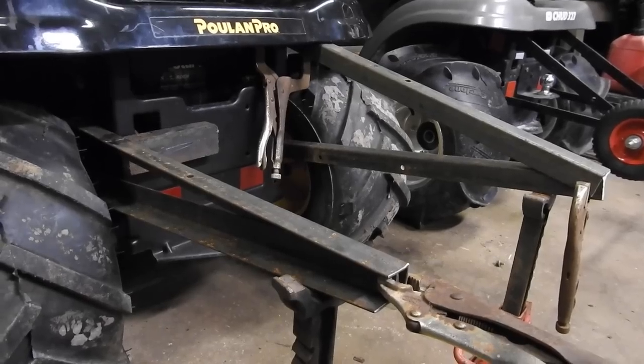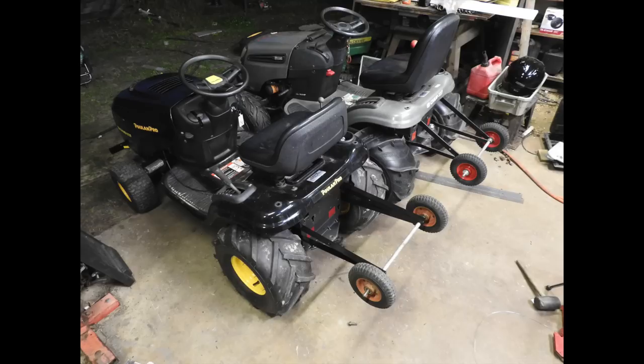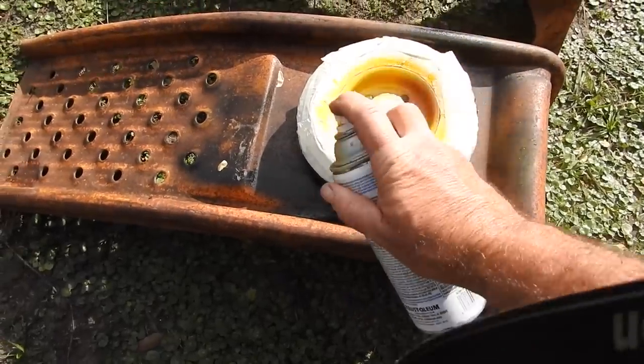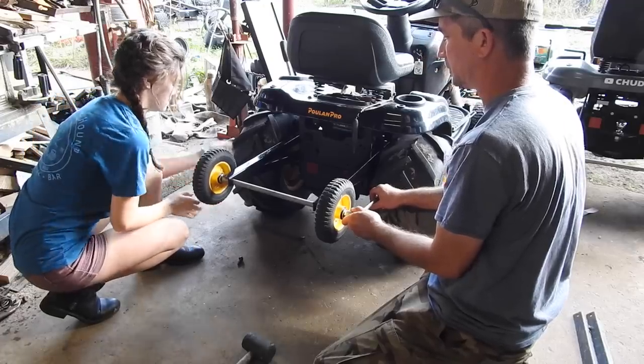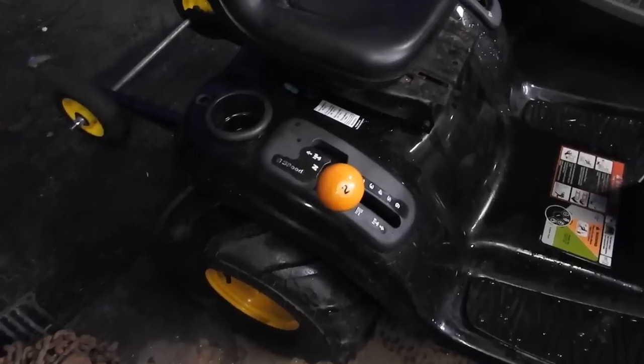So for the wheelie bars, one of my last steps on this build. And then just like that, pretty much a matching set of wheelie bars. So the pool ball is installed.